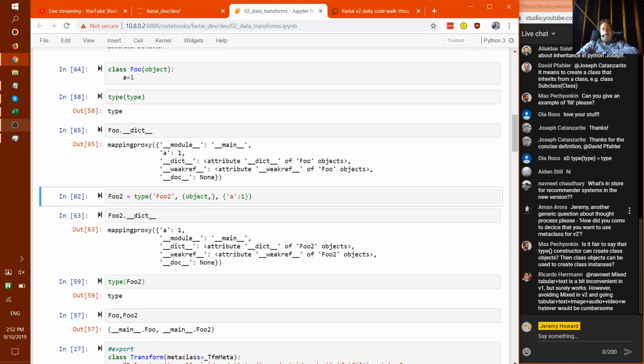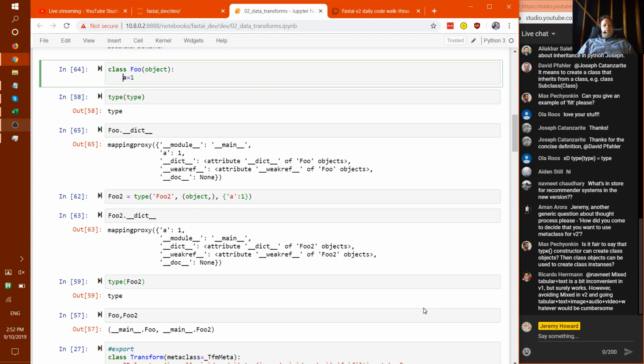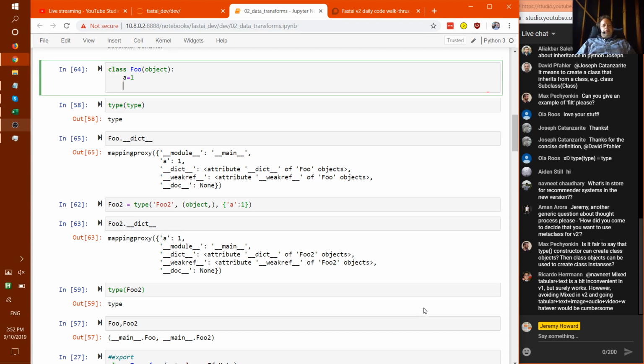So all the stuff we're going to look at doing with transforms are impossible to do without Metaclasses. So yes, Max, type creates class objects, and then class objects create instances. Exactly right.